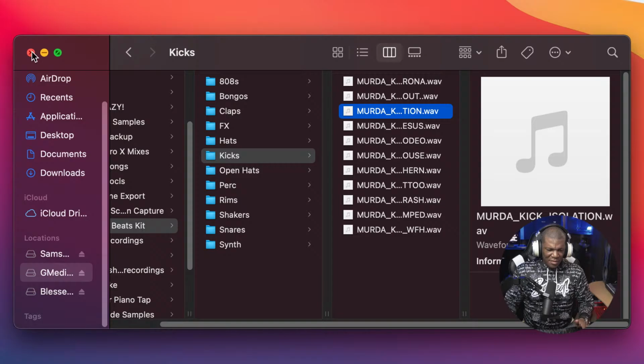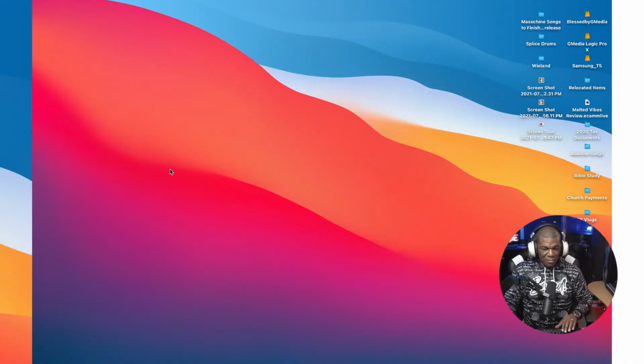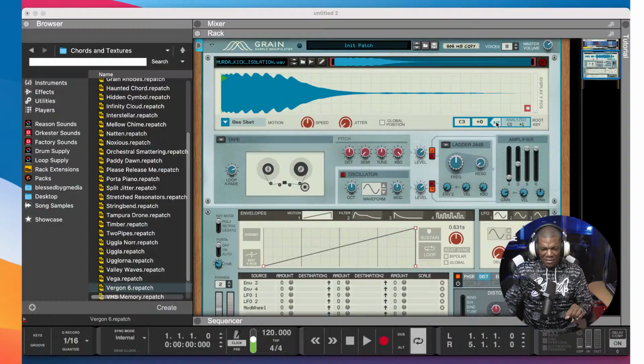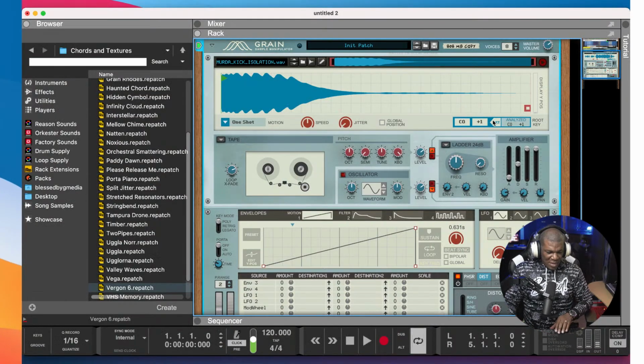Got the murder. So we do the same thing. It's already stretched out. Everything's already set. One shot. All we have to do now is go right here to set. And there we go. Now we got a kick. Yep. We have our kick. And so let's change that.